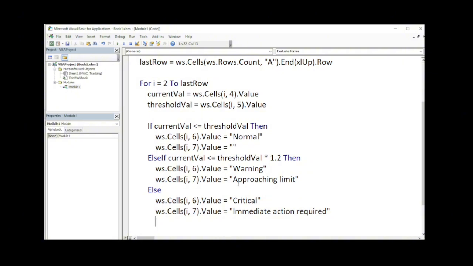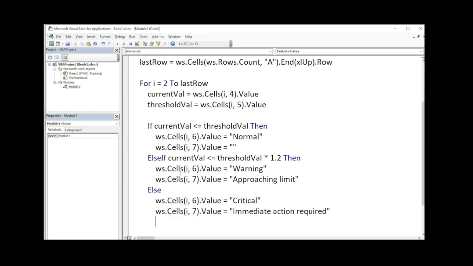Okay, we got 3 rules. One is for the normal thing in tracking the parameter. Then we get the threshold value or the current value. The threshold value increased by 1.2.